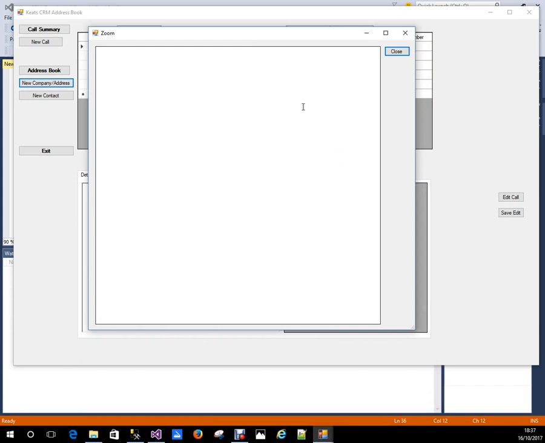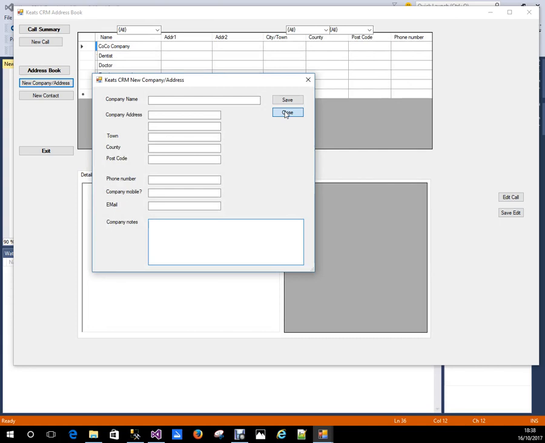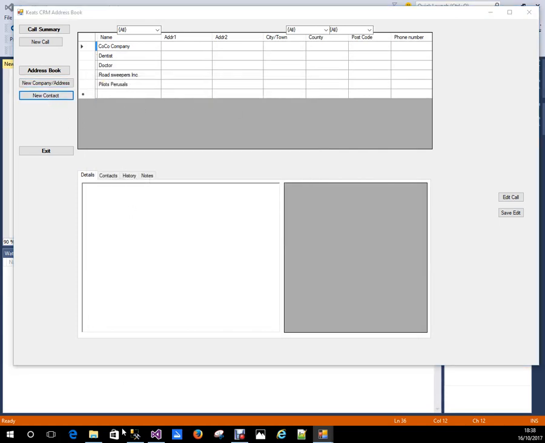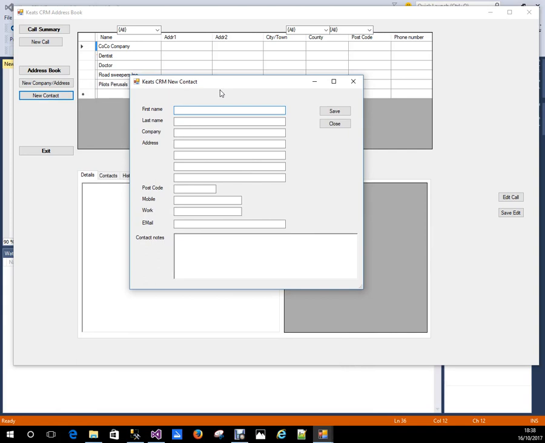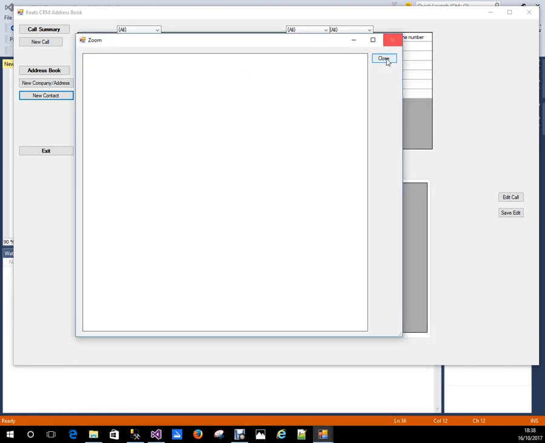The zoom screen, we can change the size of that. What screen size do you have? We can use all of it, or pretty well, all of it. So close that, we're back to that. A new contact. You've got somebody who's a new person, or somebody who's worked for the company for 5 years, but they've just been moved into a position that you now need to know about. Put the details in, the postcode, the work, email, contact notes. What do you want? He's a great guy, she's a fantastic person, she's really clued up, or she's a user and she doesn't know a clue about computing. Again, double click it, you can have a zoom screen, not a problem.